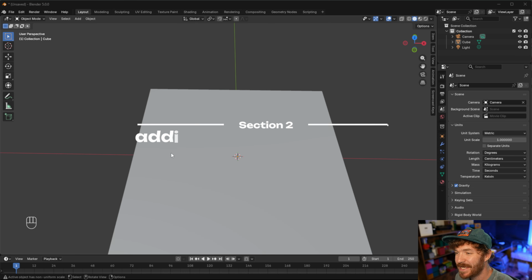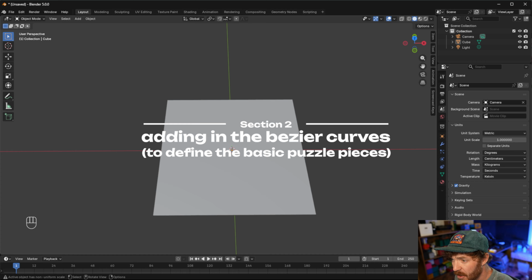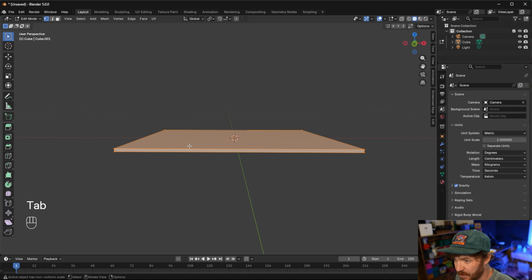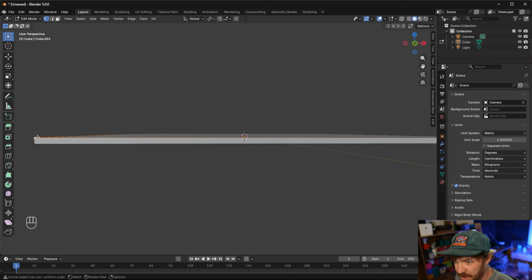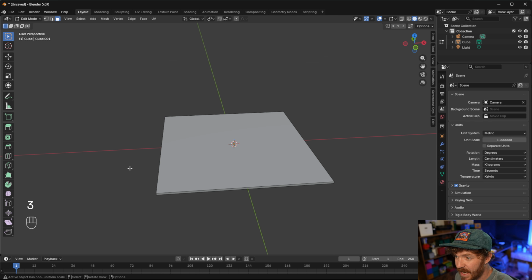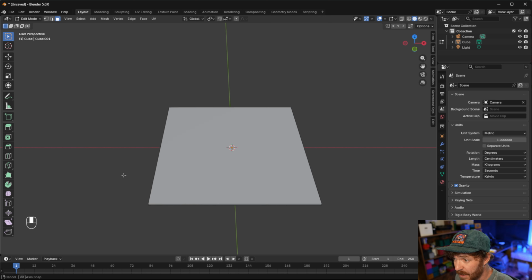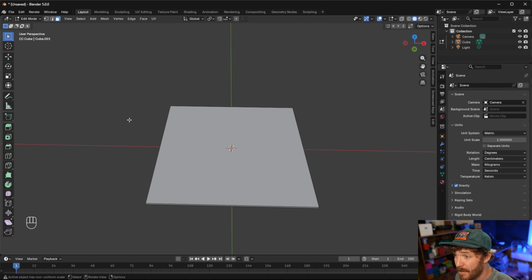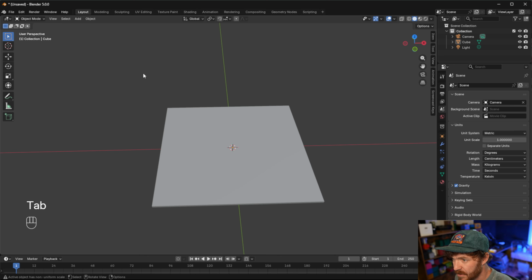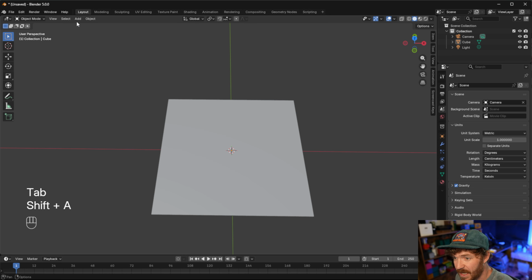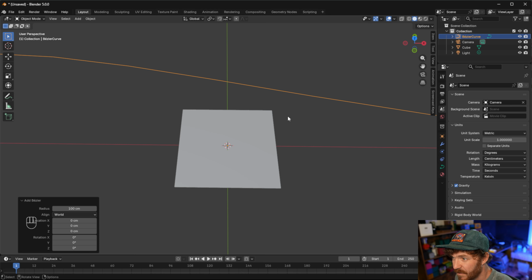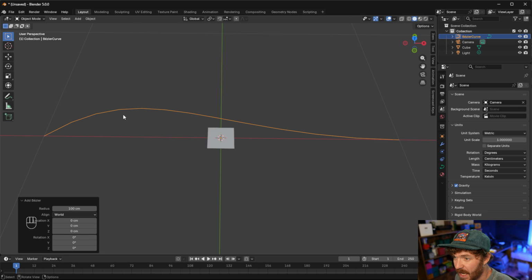Okay, so what is a Bezier curve and why is it important? Well, right now we have this box in our scene, which is made up of a mesh, which means it is made up of vertices, these little points here, these lines, and these faces. Now, a Bezier curve operates very differently because a Bezier curve is made up of basically mathematical distances. So if I bring in a Bezier curve right now, so let's bring in our first here, go Shift A, curve, and then Bezier curve, you'll see that I get this big curved line here.